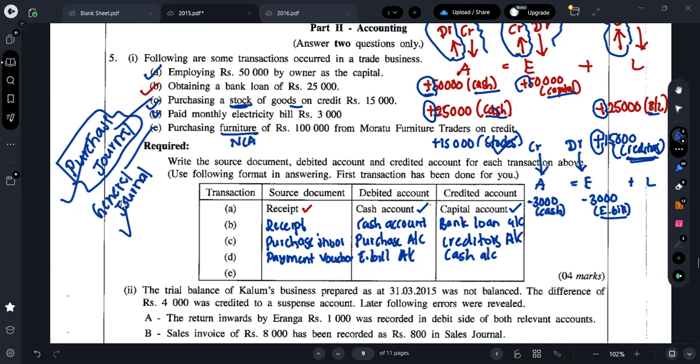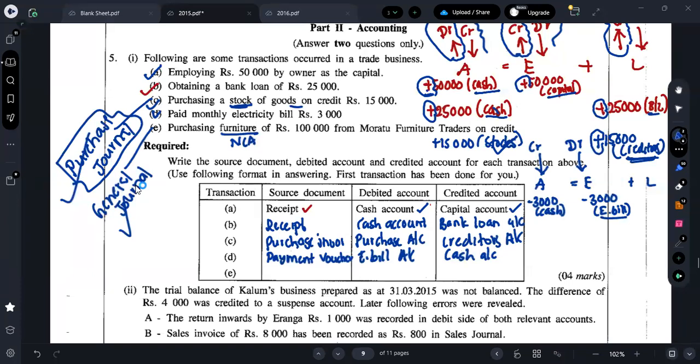We should record it in the general journal. This is the thing they will be asking, guys. They can make the accounting part difficult by putting this kind of a question. They will give you a purchase of a non-current asset, and the student will be confused whether to record it in the purchase journal or the general journal. Now you should be very clear.